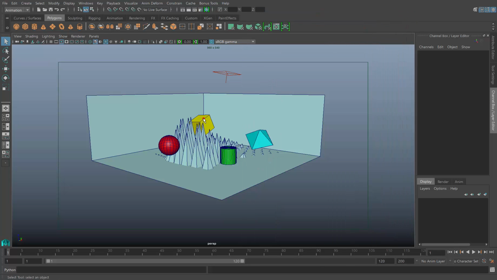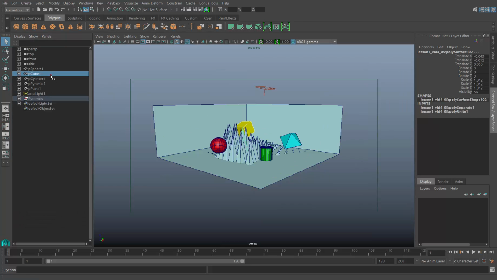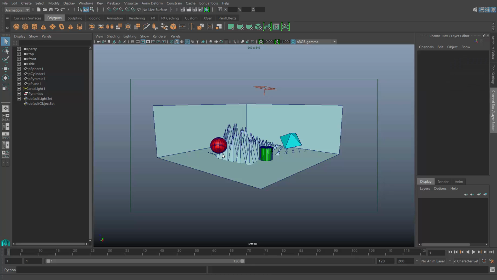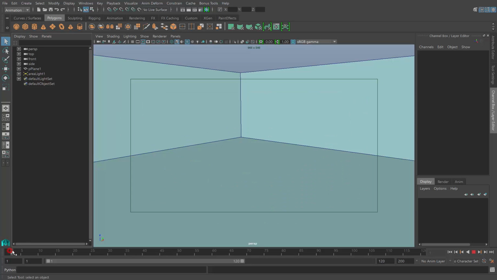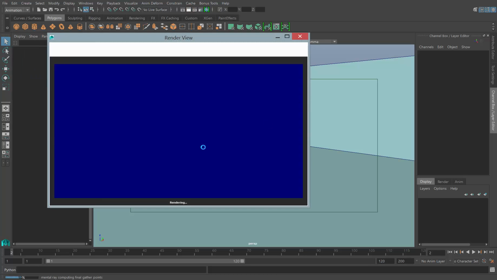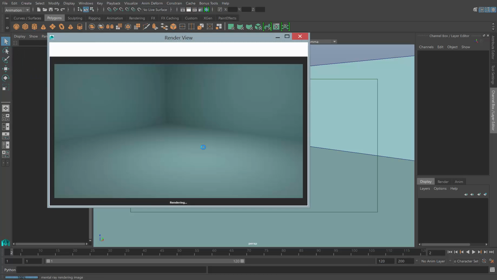So what we can actually do is go in and delete everything else in Outliner. So let's go in and delete the cube, all of this stuff, pyramids, let's delete those, and we can scrub the thing and make sure we just have the room right here, and eventually we're going to replace the room.